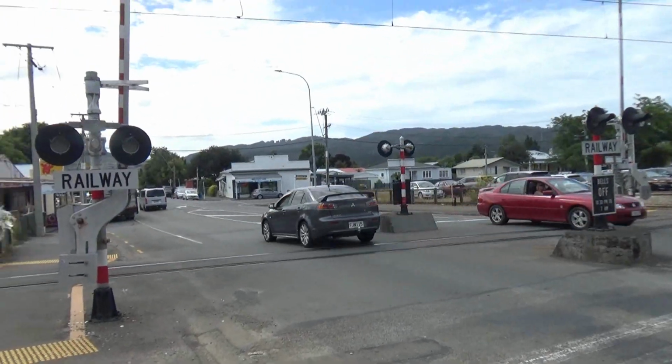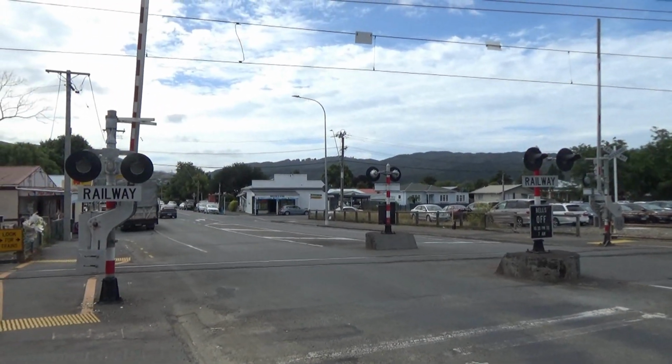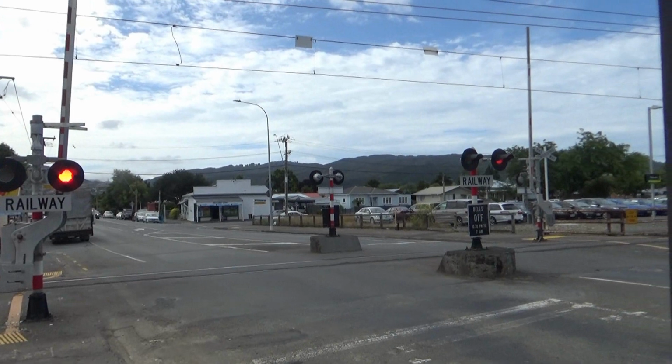Okay, the train's on its way, so this will activate any moment now. But we're going to stand back, get a nice view. There we go.